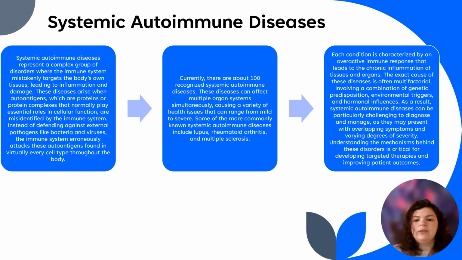The exact cause of these diseases is often multifactorial, involving a combination of genetic predisposition, environmental triggers, and hormonal influences. As a result, systemic autoimmune diseases can be particularly challenging to diagnose and manage, as they may present with overlapping symptoms and varying degrees of severity. Understanding the mechanisms behind these disorders is critical for developing targeted therapies and improving patient outcomes.